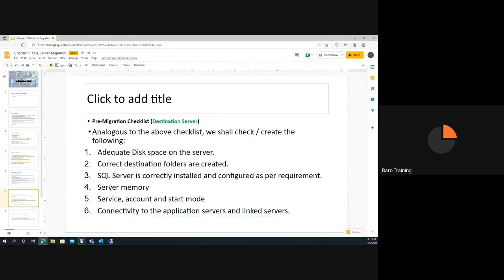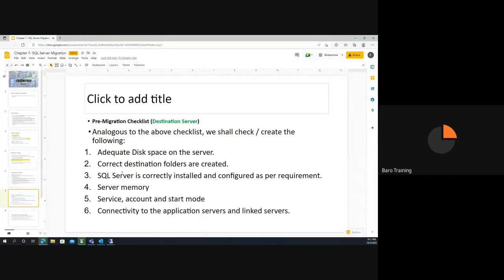So when we do a SQL Server install, if you remember in the first chapter, we install a new SQL Server from scratch for a new application, a non-existent application, a new system. And then we make it ready, we configure it, and then we give it to the application team to connect and start using that SQL Server. The other scenario is migration. The migration purpose, add the SQL Server install.